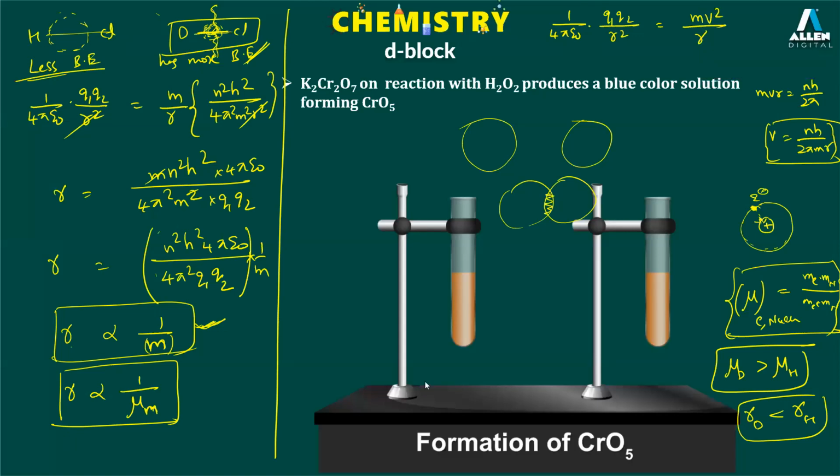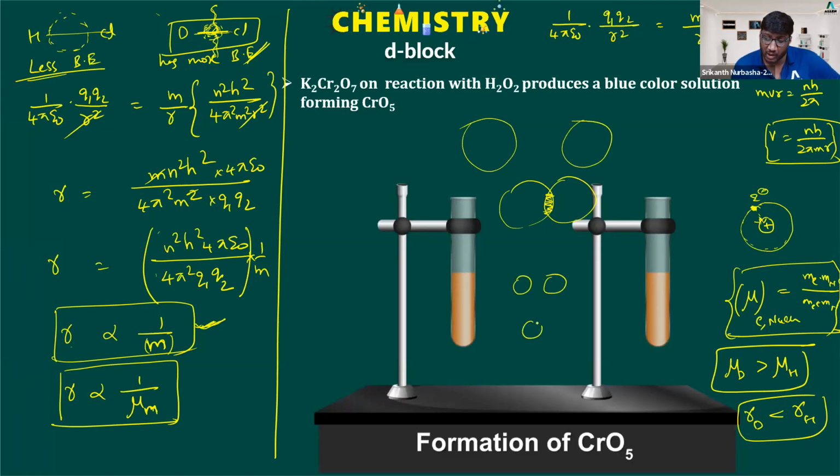These two electron densities overlap. This is the overlapping scene. And we have two other electron densities like this, which are overlapping now, where the overlapping is great. Larger size means overlapping is less. Smaller size means overlapping is great. Electron density present in a large size cannot overlap greatly or effectively.